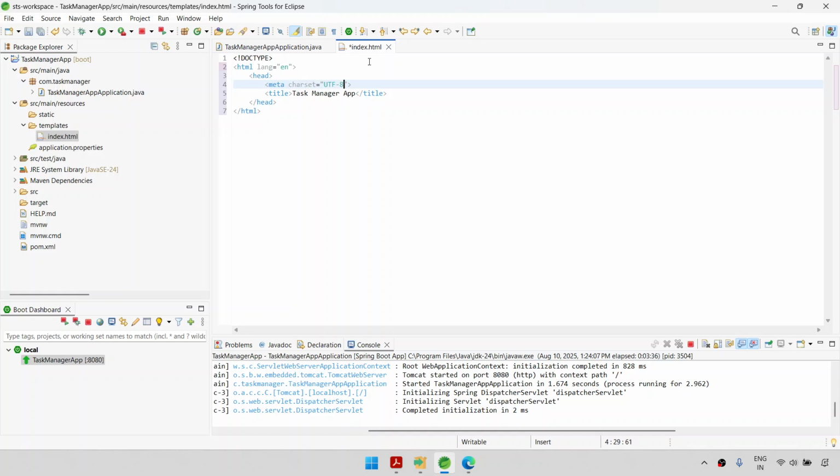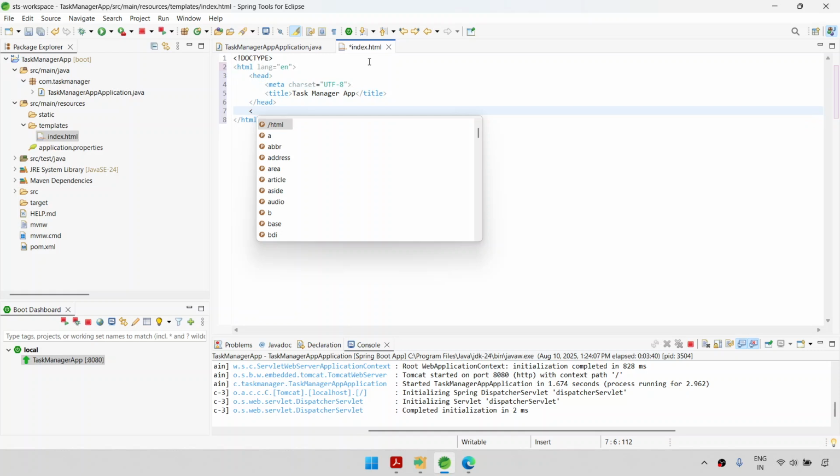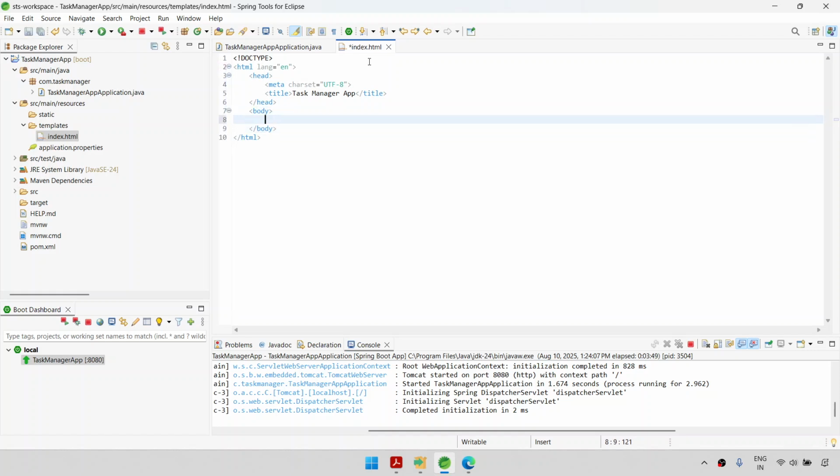Character set is UTF-8. Now let's create the body tag. In body, let's just say, my first Spring Boot page.